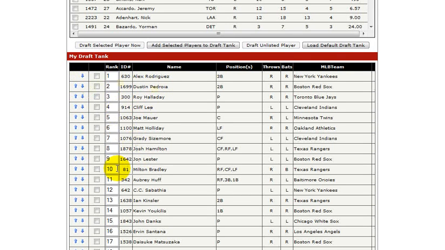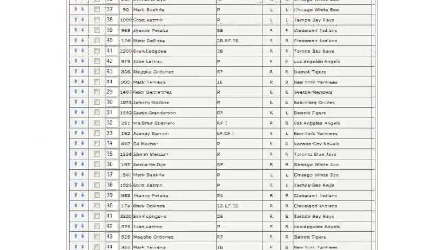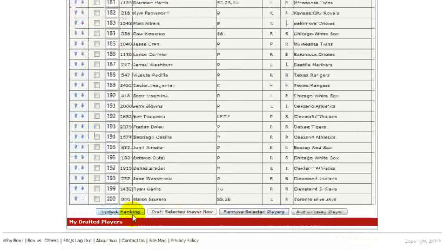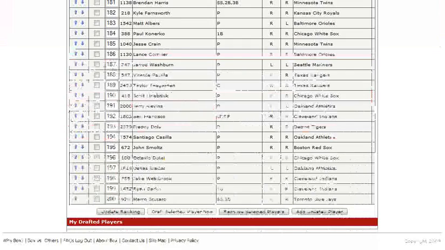But if you want to move players quickly, for instance, if I want to move Josh Hamilton from 8th place to 1st place, I will change his field from 8 and just type in 1, and I will scroll down and click Update Ranking, and it should refresh the screen and shoot Josh Hamilton up to 1st place and move everyone else down 1.